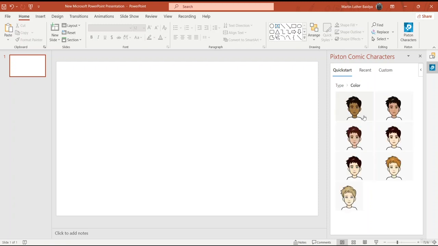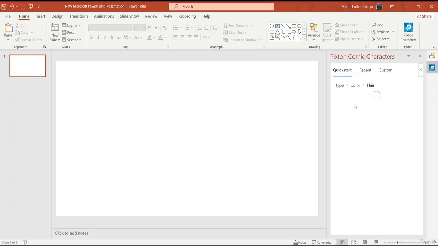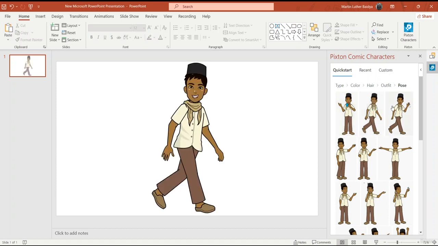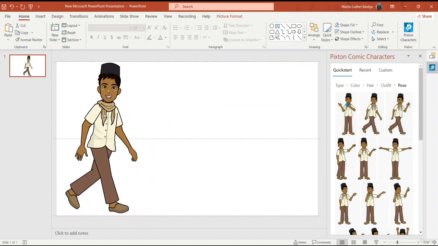So I'm going to click on it, and you can click here, and you will be able to select it and paste it right over here. Okay, let's say I'm going to click on it. Let's say just continue, and there are all of these options. You will be able to use it.